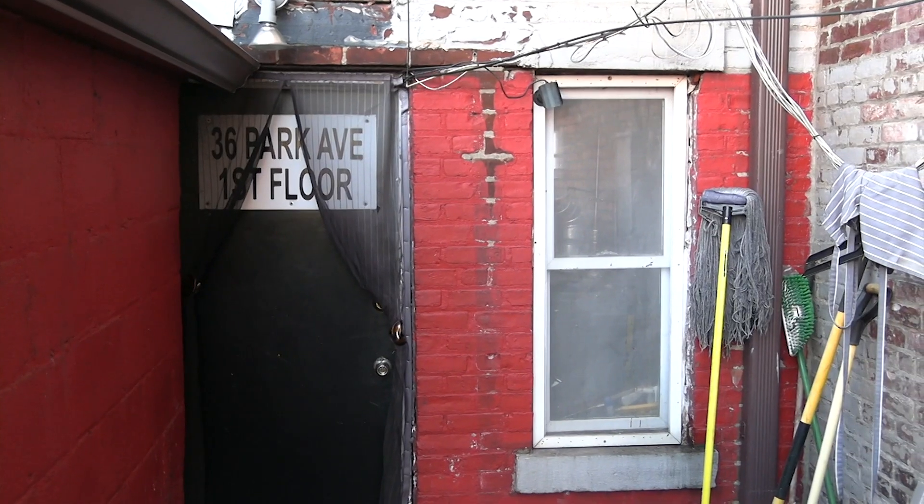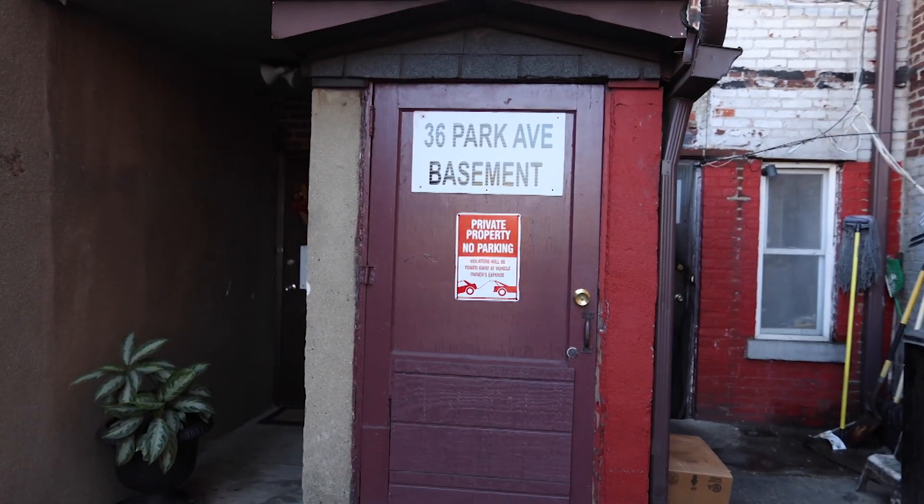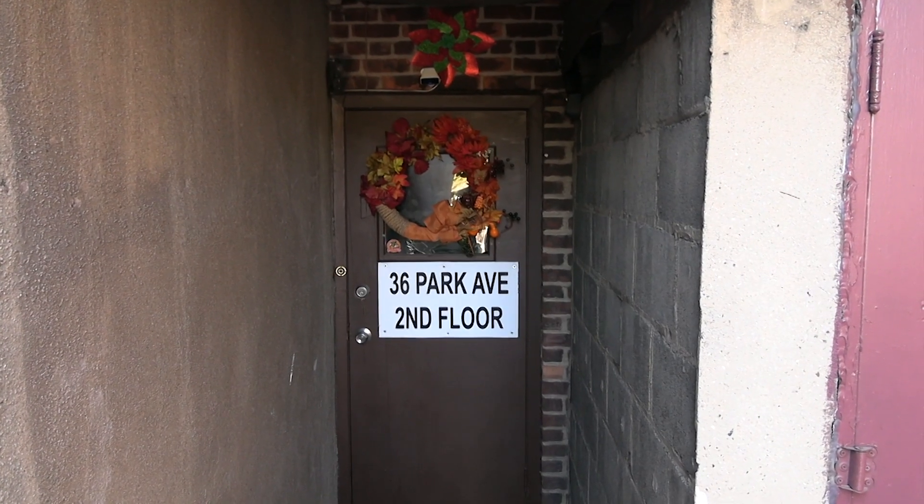In this case, you're going to see something somewhat unique: the back door entrances, the rear of the property, have all been identified by address. Because when we go to a building — it could be a strip mall — which door do we go in? When you're on the back side, you can't see the front. It might be a tip for other fire prevention bureaus across the country to add signage like we'll see in these videos. That signage is going to go a long way for firefighter accountability and fire ground management. When you identify where the door access is, it also has the address on it, so you know when you're forcing that door it's actually the address you responded to.